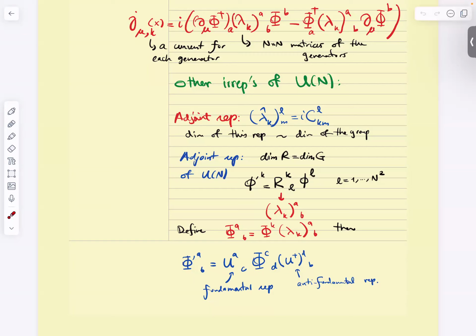Yeah. So our representation is always two indices like this? No, it's about how you write it. Here we want to act. The reason this is convenient is that the adjoint representation can always be written in a way that its transformation looks like its action is fundamental on the left and fundamental on the right. You can always do that, and that's what we do in physics. Just generally, that's how we do it, right?